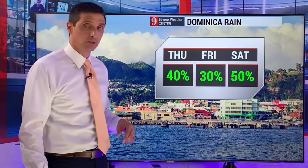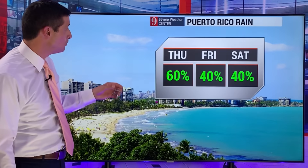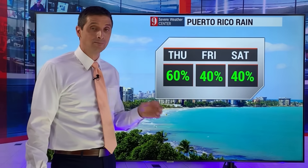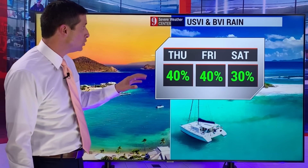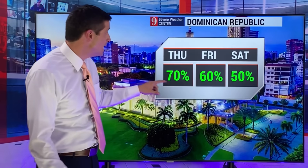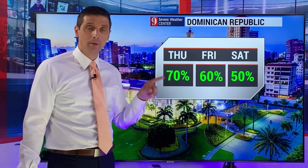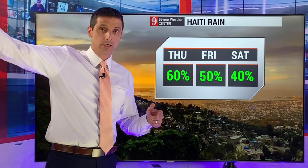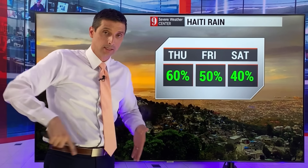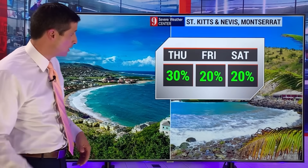Dominica: rain chance 30–40% the next couple of days. Guadeloupe and Martinique similar. Puerto Rico: mainly thunderstorms, 60% chance later today, watching for some stronger storms, with a passing shower possible in the U.S. and British Virgin Islands. Dominican Republic: it's unsettled — there will be isolated flooding, watch the runoff and rivers carefully. Same in Haiti — rain chance not quite as high, but you could have a thunderstorm far away and still get runoff coming down the hillsides into river crossings. Heads up in Haiti — stronger storms in the Dominican Republic in spots.